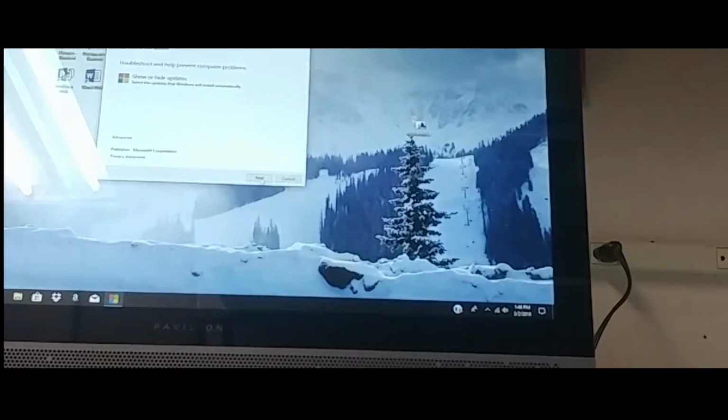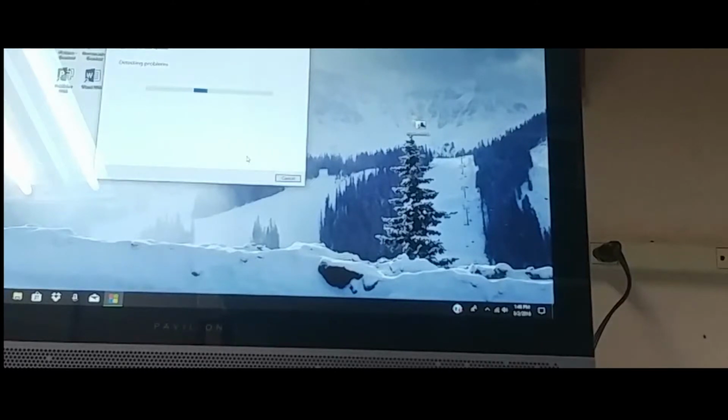Of course, next. It's going to detect the problems, which is pretty much just finding out what updates are pending, what updates are going to be going on this machine. Now we are going to be looking for that KB4074588. As soon as it is ready, we will go ahead and choose that update.